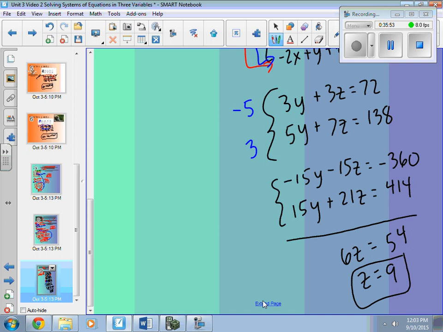Now it's a matter of, again, going back and substituting back in. And I'll let you try that on your own if you want, because you should know how to do that by now. If you keep doing it, ends up that y, or the number of field goals, is 15, and x, the number of free throws, is 13. All right. Try some of these out on your practice sheet.